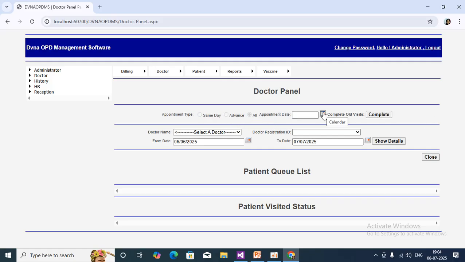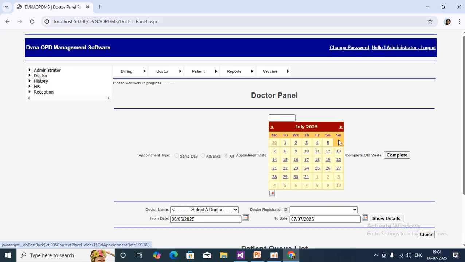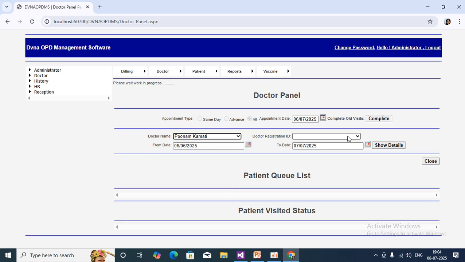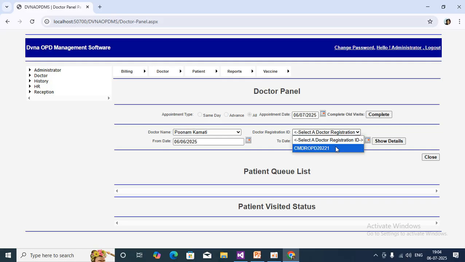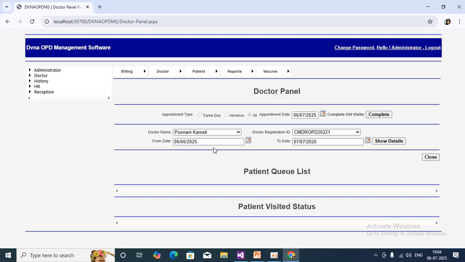From here you can put in this date, and by putting this date it will show the appointments. By selecting the doctor's name, then you have to put the range, like from date to date.